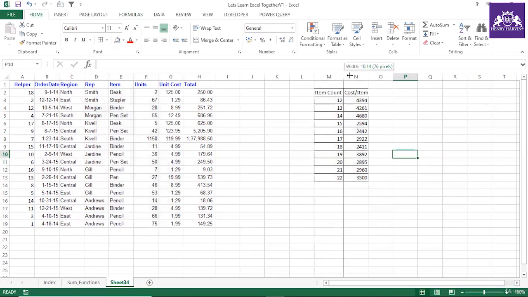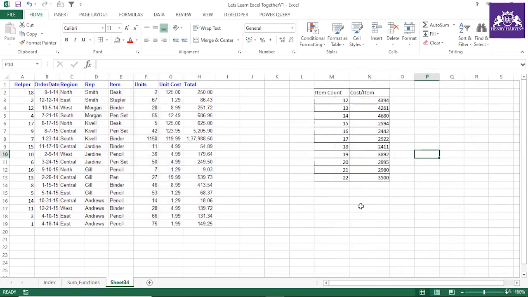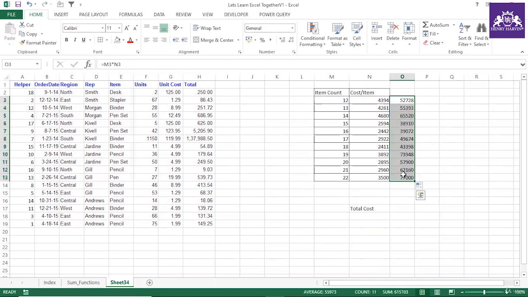Over here, if you have to create the total cost, how will you calculate it? This is the item count. This is simple. You will do it this way, equal to this multiplied by this. After you have everything, the total is 615703. Now I can do Alt plus equals. So this is the total, 615703.